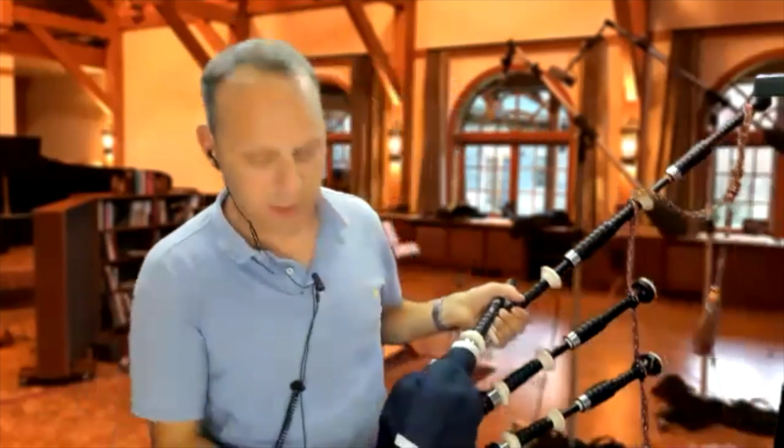Some people call it blowing the arm off the bag. It's not really blowing the arm off the bag, because your arm just never comes off the bag, but it's blowing your arm out by inflating the bag. So let me just show you what that would look like here. I'm just going to cork my chanter stock.